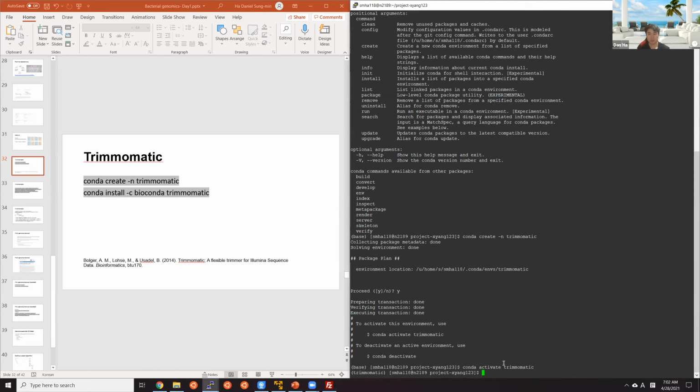And let's go ahead and install Trimmomatic. Conda install -c Bioconda Trimmomatic. So this -c Bioconda is a kind of like a repository for all the bioinformatic related tools. So it is telling the Conda to look at this repository to find the Trimmomatic program in the server.